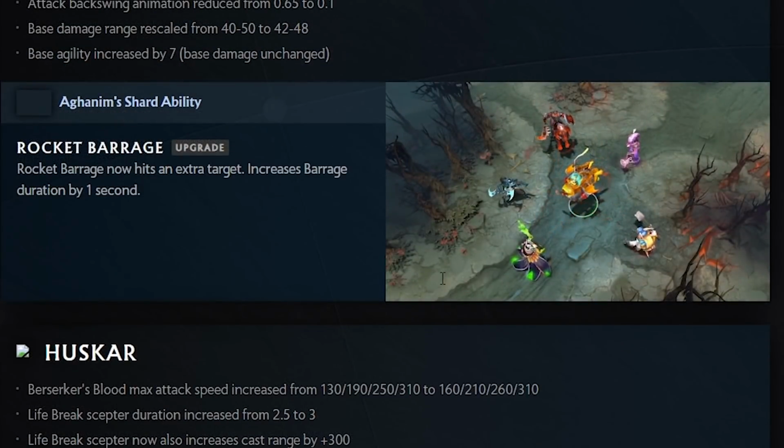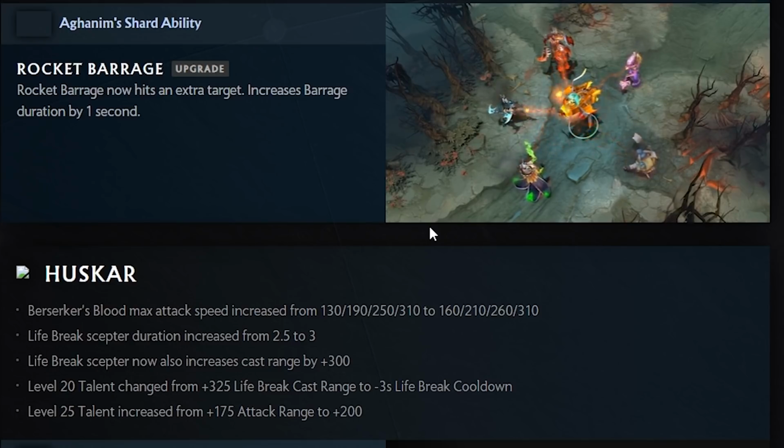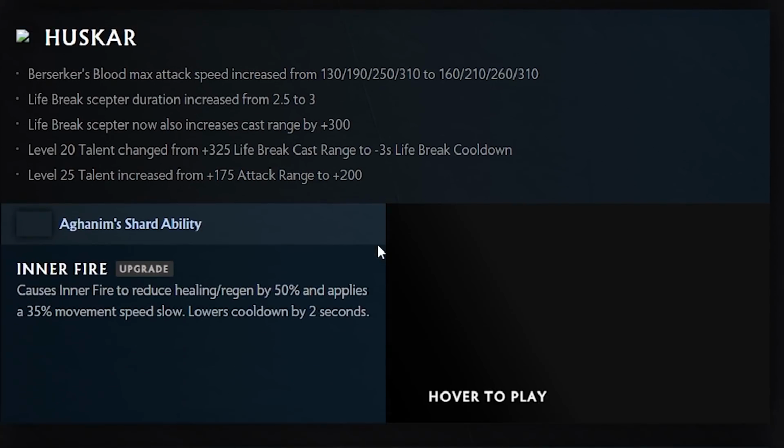Rocket Barrage now hits an extra target, increases the duration by 1 second. Well, if you're Topson and you buy an E-Blade, you could buy it after the E-Blade, I guess. But you still need BKB and Blink to make this viable though, so keep that in mind.